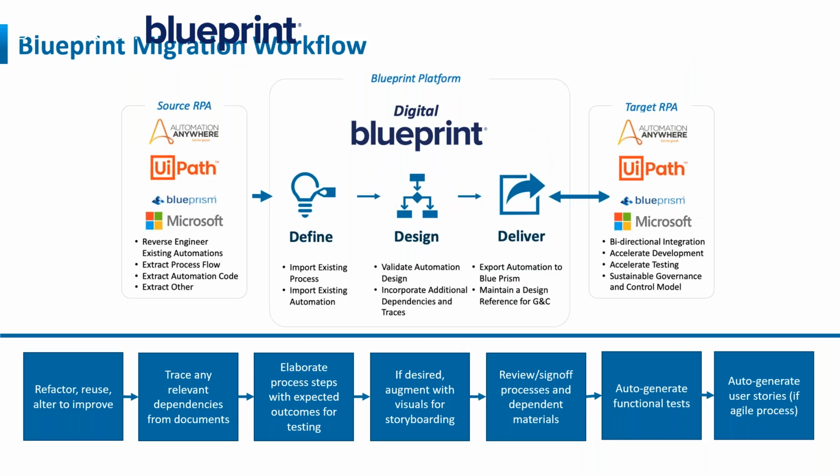And lastly, there's one other use case for Blueprint that I also want to highlight here. Due to its connection with the RPA platforms and these integrations that we've established, Blueprint also has a unique capability to really support the migration of automations across platforms. We can reverse engineer a digital blueprint from any existing automation and then export it to a new target platform, essentially allowing us to extract the automation design from one system and move it to another. This dramatically lowers the switching costs to enable you to move from one platform of your choice, or to simply consolidate automations if you already have multiple platforms. This is a huge challenge in the industry, because anytime an organization has to do this, they basically have to rebuild these automations from scratch.